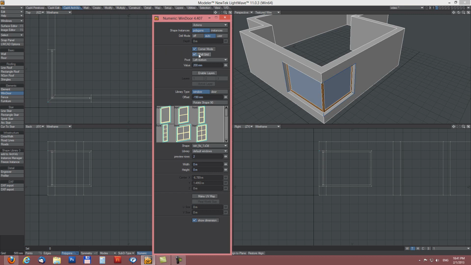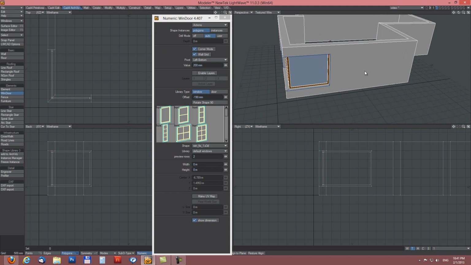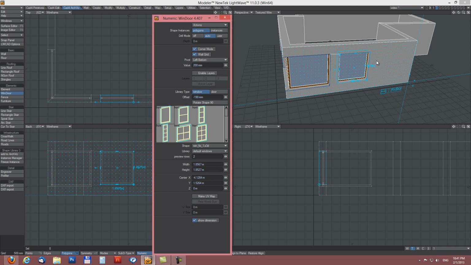Wall grid is this special grid created for this tool, optimized for placing windows and doors on the walls. So we can set the pivot of this grid on the wall on any corner. Now starting with left bottom here, and we can also set the value of the grid here in the numeric panel.